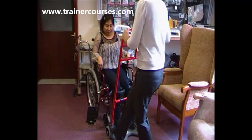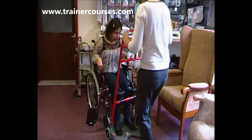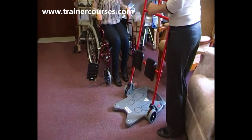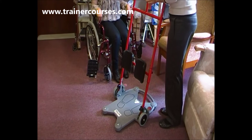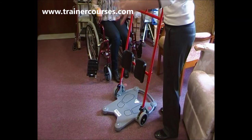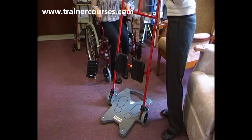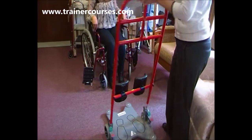Okay. It has a specially designed base, so that it will go round a conventional toilet. And because it's so well counterbalanced, you've got the facility to assist someone with their clothing while they're still holding on to the bars. I'll just demonstrate how well counterbalanced it is.